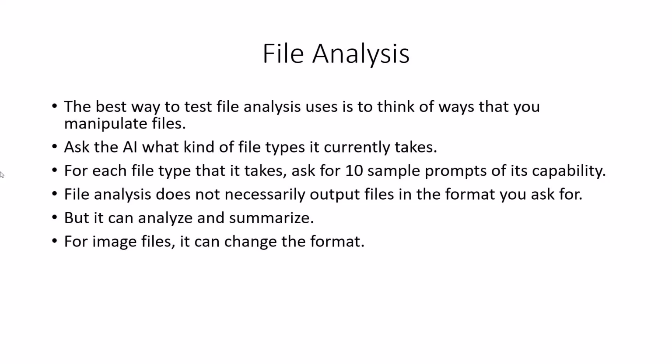So, for example, let's say you've got a JPEG. You can upload that JPEG, and you can ask ChatGPT to change the file type, right? I want to be able to use this as a PNG. And you can ask it to do that. In some cases, it will actually do that. It can split audio and video files.